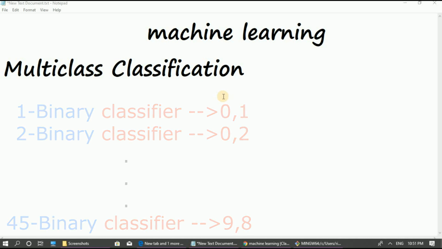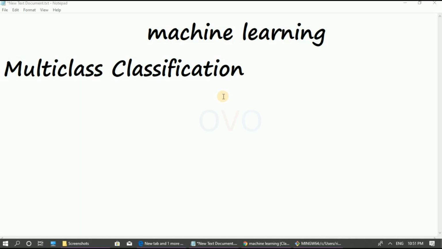The main advantage of OVO is that each classifier only needs to be trained on the part of the training set for the two classes that it must distinguish. Some algorithms, such as support vector machine classifiers, scale poorly with the size of the training set. So for these algorithms, OVO is preferred since it is faster to train many classifiers on small training sets than training a few classifiers on large training sets.